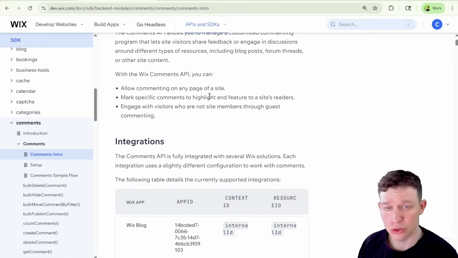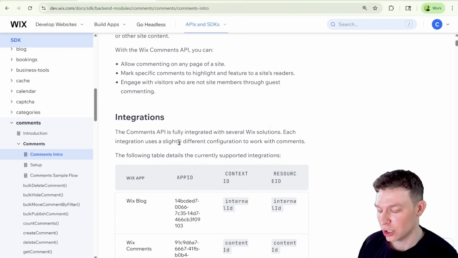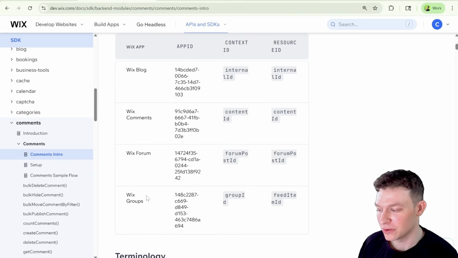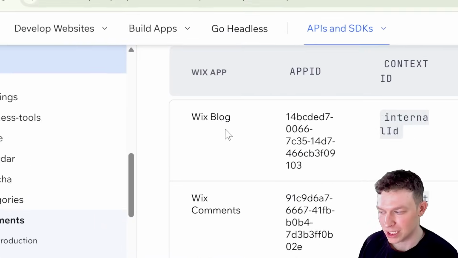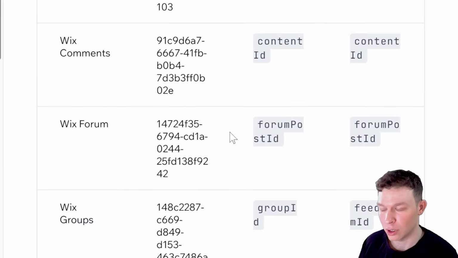Inside the intro to the comments API itself, you can see there are instructions for using it with different applications. I see Wix Stores is not here, as I said, but Wix Blog is, Wix Groups, Wix Comments, Wix Forum. So basically it's its own comment engine that can be hooked onto different things, and Wix utilizes it for Wix Forum.